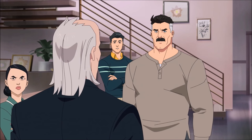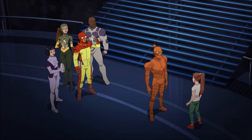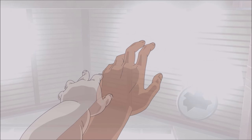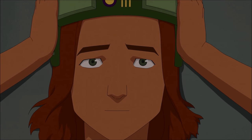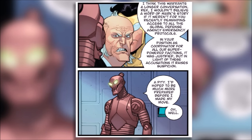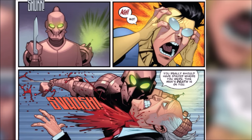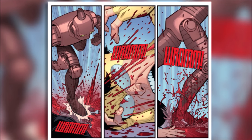Mark, being Mark, still does the right thing and works with the character in order to help the planet. Cecil's death comes when Mark discovers Robot's plan. After cloning Rex Splode and duplicating his mind into the body, Rudy was slowly driven to believe that he was the best person to lead the planet and put a plan in place to take over. Mark told Cecil of this and, though Cecil didn't completely believe it, he told Robot he was revoking his access to the GDA protocols until he could carry out an investigation. Realising the jig was up, Robot grabbed Cecil and slit his throat before stomping on his head, killing the character out of nowhere.